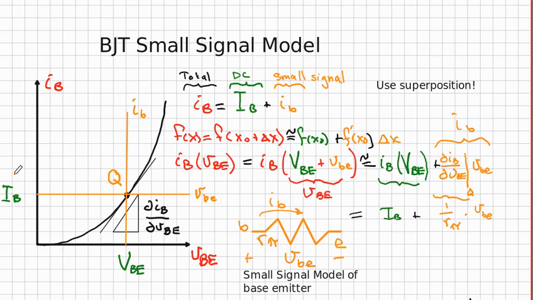For amplification, the BJT must be maintained in the active region by DC sources which keep the base emitter junction forward biased and the collector base junction reverse biased. The signals to be amplified are small changes around the DC bias point, which is known as the quiescent point, or Q point. We solved the circuit approximately using superposition, breaking the signals into two components, large DC bias signals and small time-varying signals that oscillate about the DC signals.